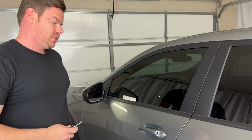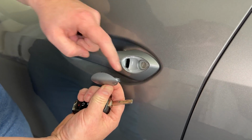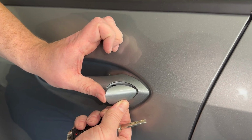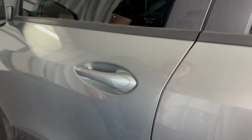Okay? So normally I would probably wait to put this cap on until the end, but let's just go ahead and take a quick look at how to put this back on now. So you kind of have two tabs, one here and one sticking this way. This is the edge I'm going to start in first. So tuck that tab in behind there and then just snap it down into place like that.